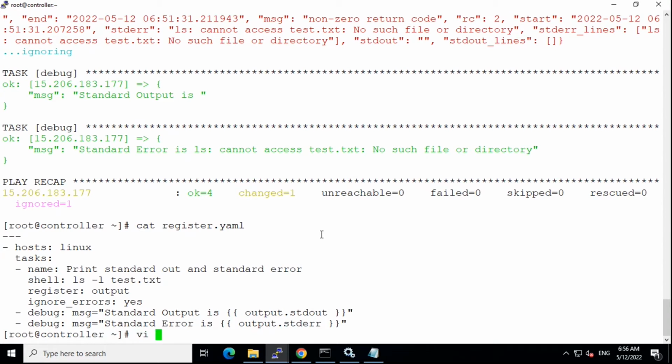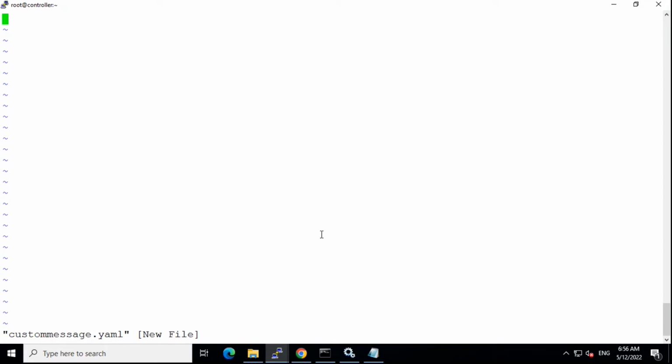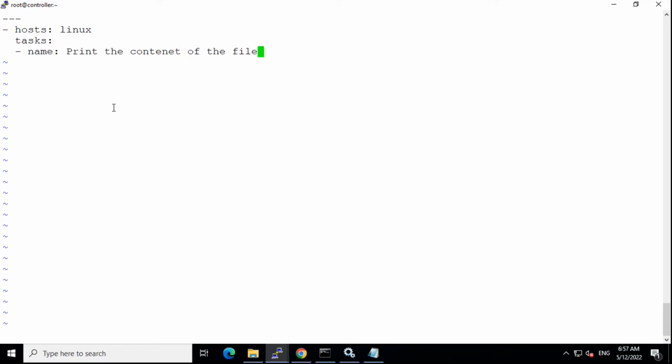So vi custom_message.yaml, and here hosts Linux, and name: print the content of the file.